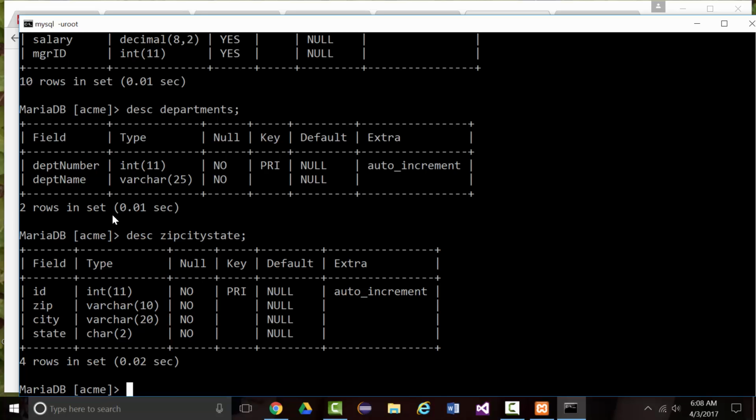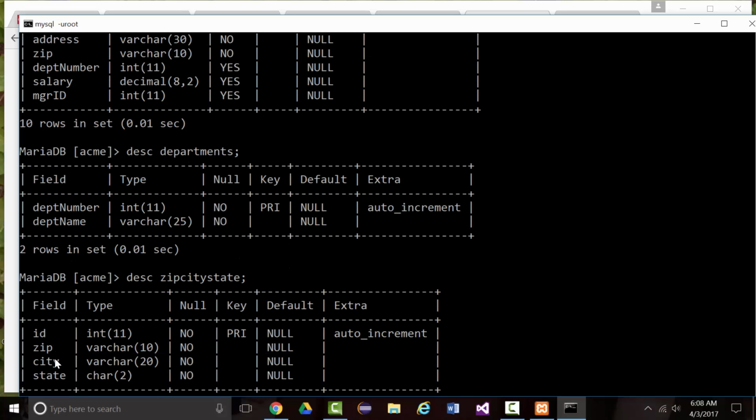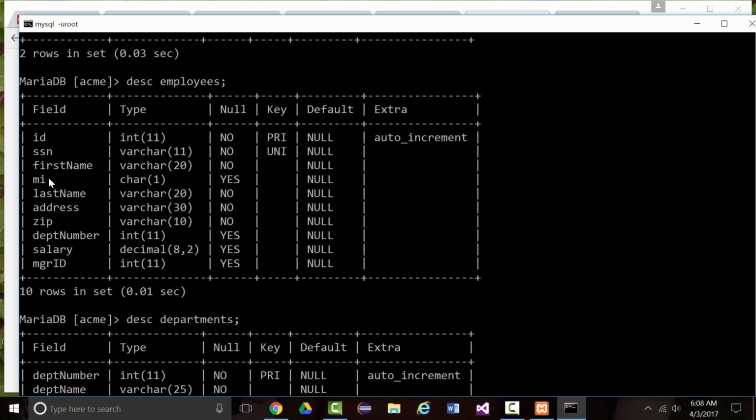All right, so my one table had in it ID, social security number, first name, middle initial, last name, address, city, state, zip, department number, department name, salary, and manager ID.